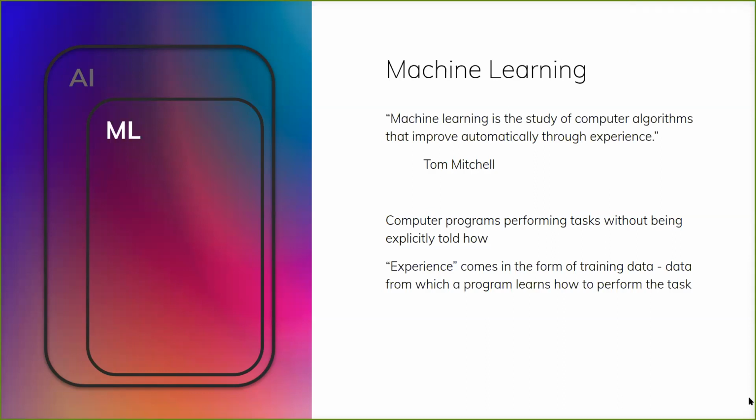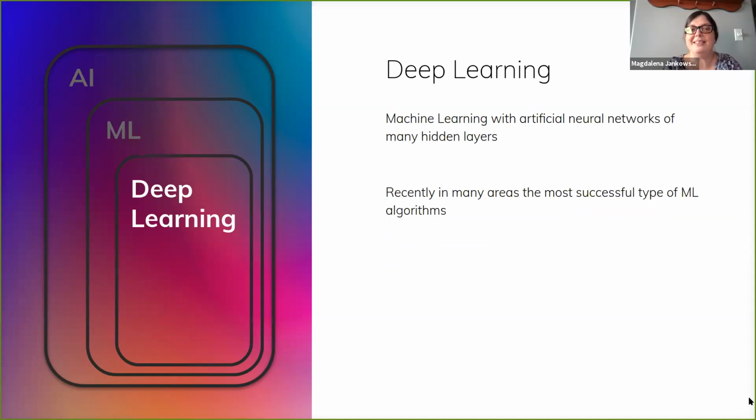And you can define it very mathematically with some measures of performance, saying that we can actually improve that using this training data. And in recent years, a term that became very popular is deep learning. Deep learning is a subset of machine learning in turn. It's machine learning with a type of algorithms which are artificial neural networks with many hidden layers. And this type of machine learning became extremely successful in many, especially complex problems. We will talk a bit about this later.